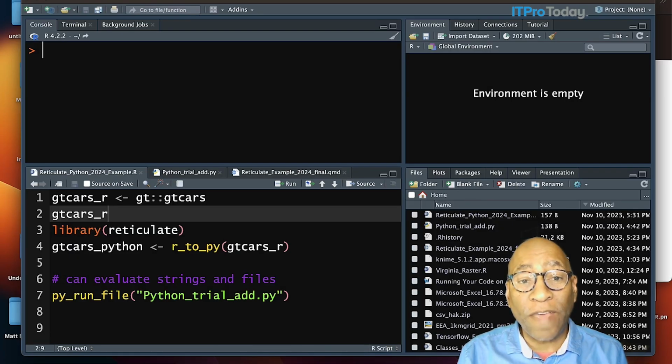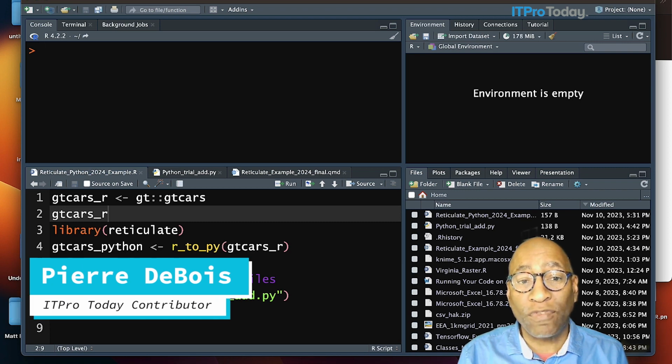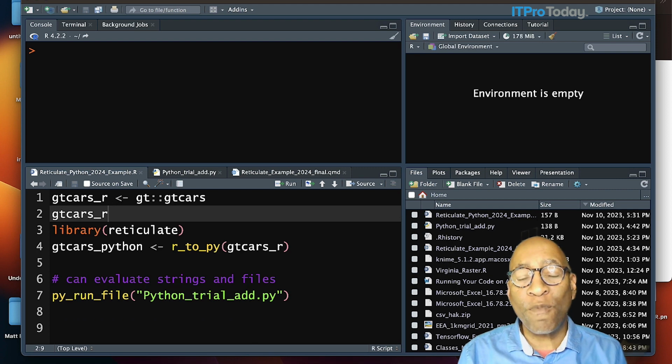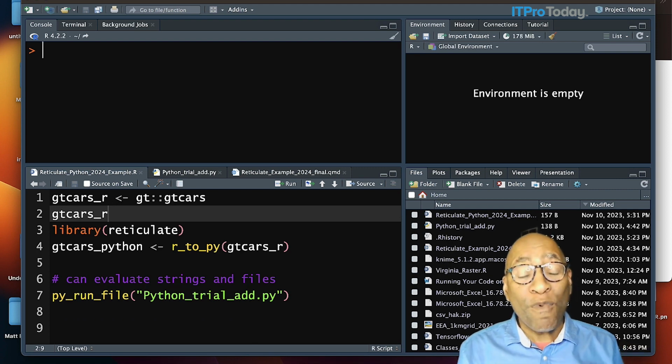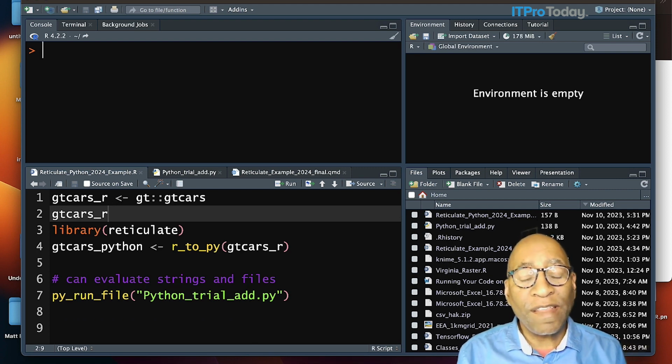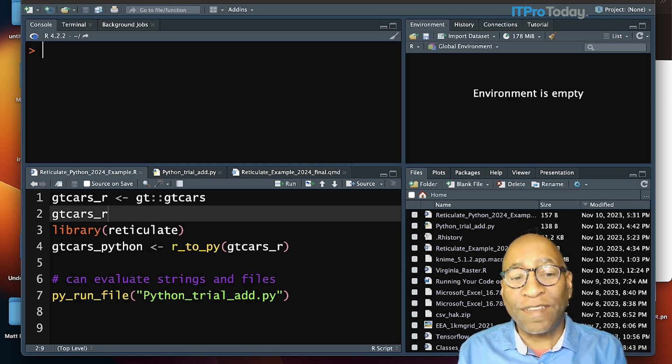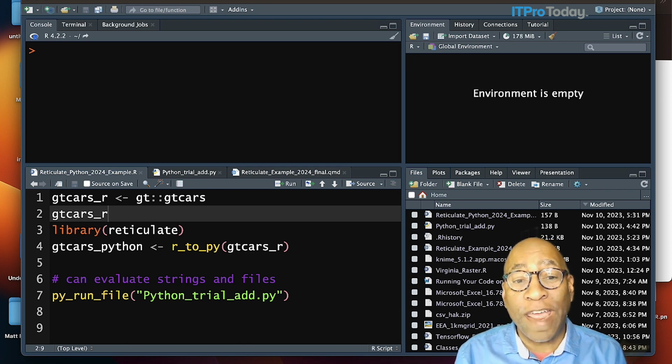Programmers often face a choice in what language to use. But when it comes to data, the choices are becoming much more blurred and, to be honest, even more convenient, allowing you to use the strengths of one language and the strengths of another to come up with an even stronger analysis. At least that's what's happening with R and Python. R has a library that allows data scientists to access Python called Reticulate. And I'm going to demonstrate how to use it today.